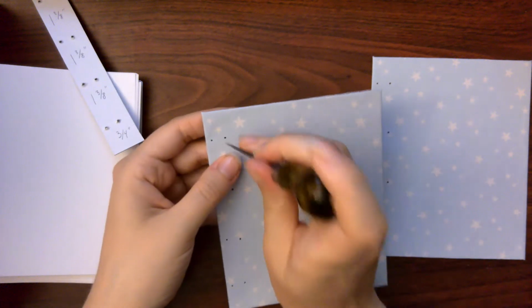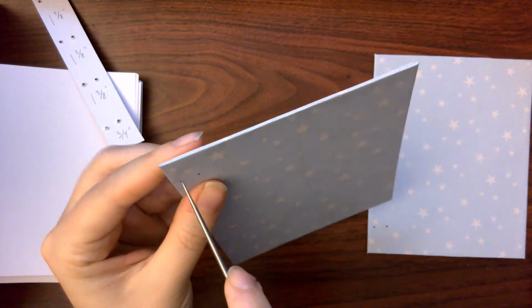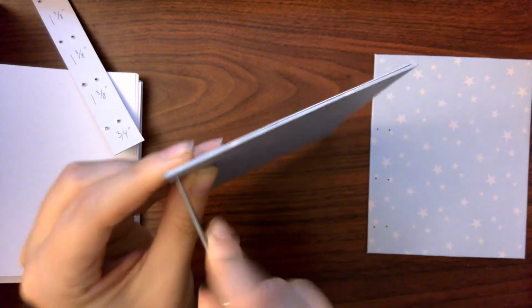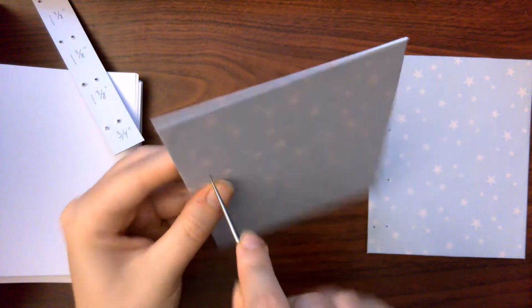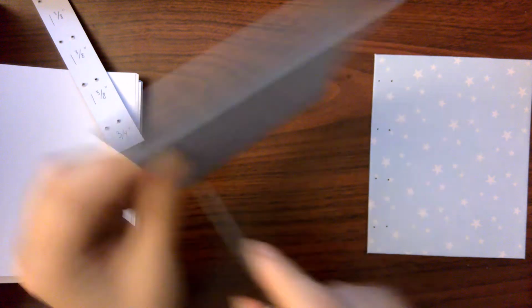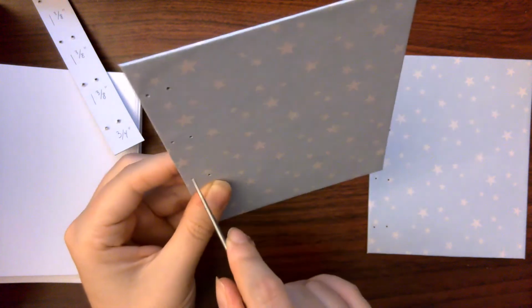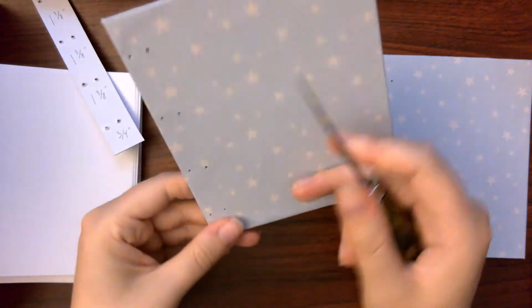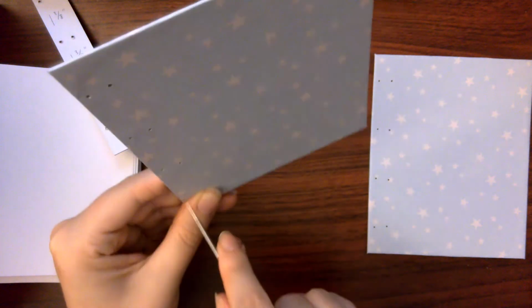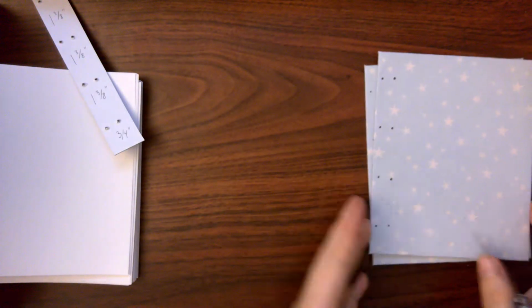You will want to make sure that the holes in your cover are large enough for your needle and thread to easily fit through, but not so large that your thread may wiggle while in the hole. After this, set your covers aside.